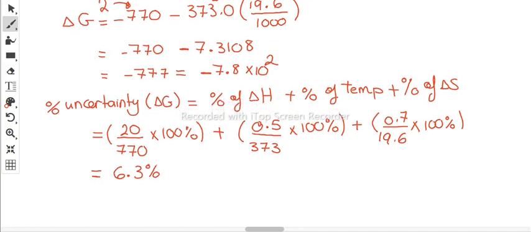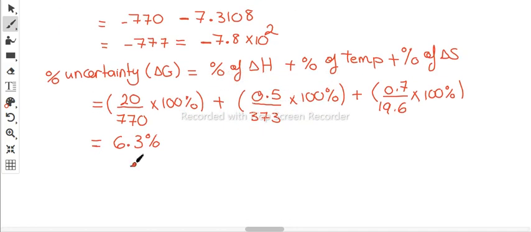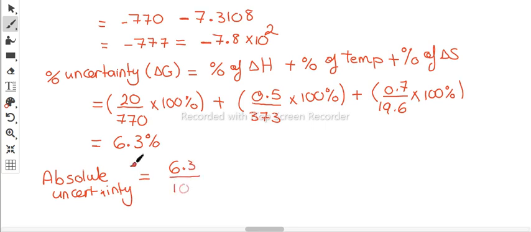Now the last step is to find out the absolute uncertainty for my calculation. So now I have the absolute uncertainty, which is the plus minus for my answer. So I'm going to take the percentage, which is 6.3. I'm going to divide over 100. Then I'm going to multiply by the value. And the value is presented right here. So I'm going now to label it.